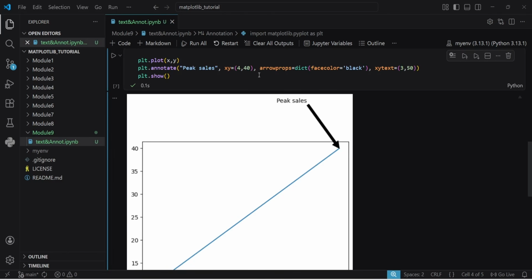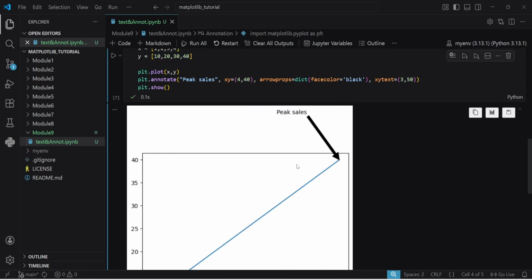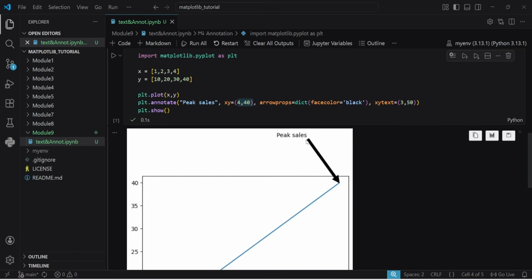Whenever I use arrowprops, automatically my arrow will point to my highlighting position, which is 440. Now for this text, as I used xytext, instead of printing my text beside this highlighting position, it automatically shifted to this position, that is 350. So automatically my text is appearing at this position 350. Right.